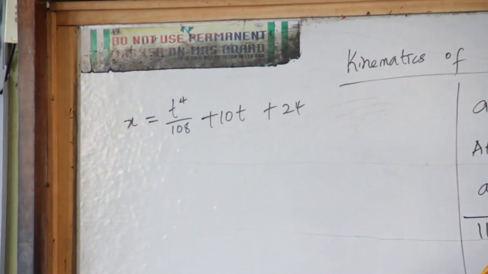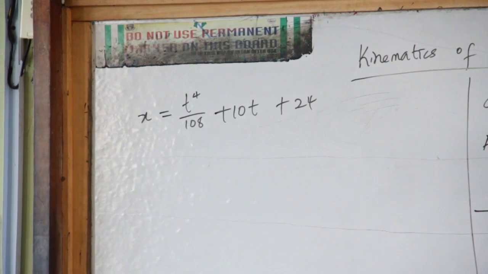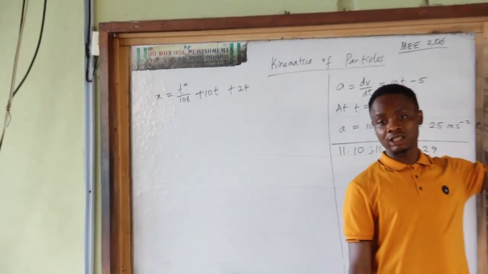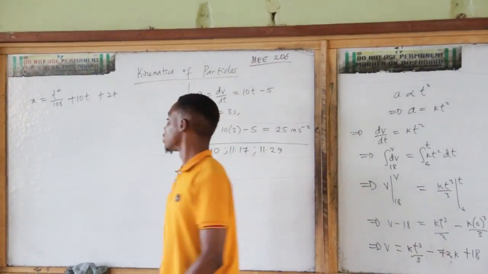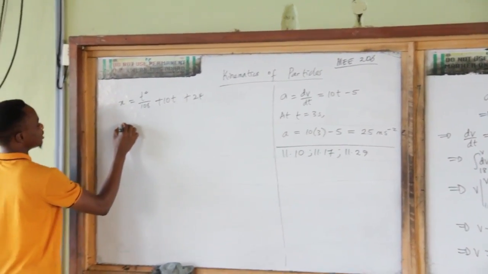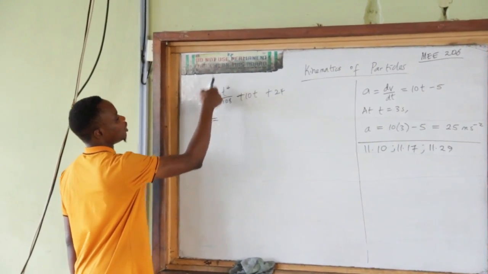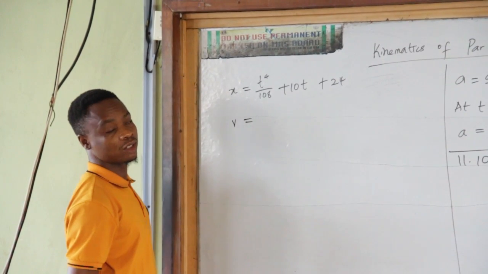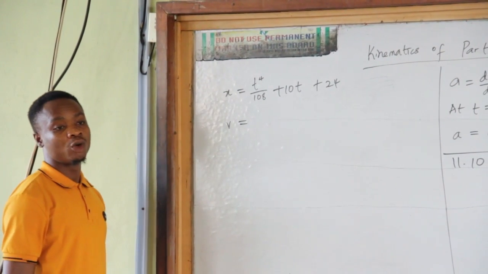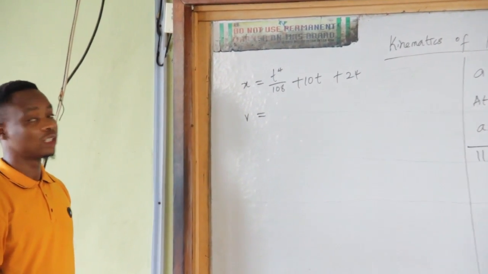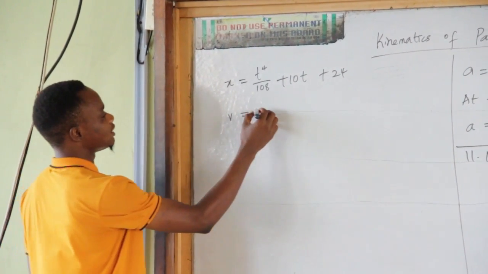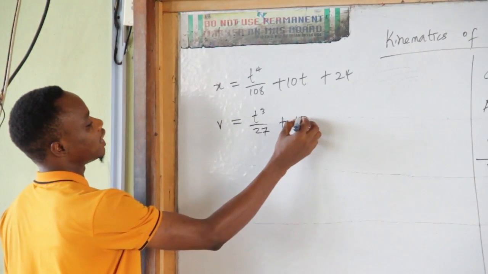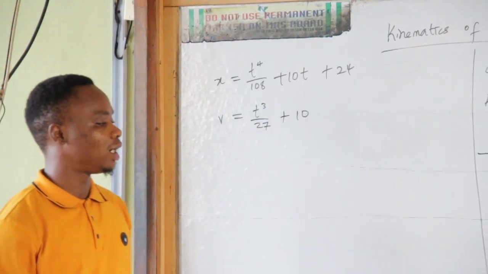If you differentiate this, it must give you the same result as when you substitute k here. Do you understand what I just said? Or differentiate the result, it must be the same thing as substituting k here. Does that make sense? Alright, so we can get v by differentiating this. v equals 108 divided by 4, which is 27. So this is t to the power 3 over 27 plus 10. That is our v.